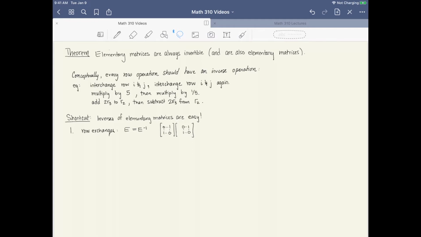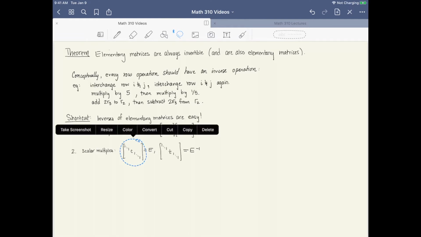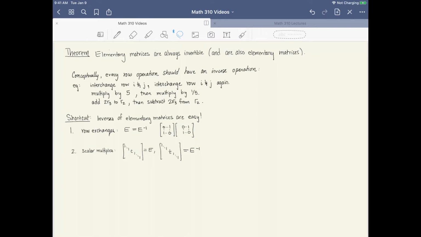The inverse of a matrix that carries out scalar multiplication to a row is also easy to invert. That matrix would take the form of a bunch of 1s down the diagonal where one of them had been replaced by the scalar, c. So the inverse of this matrix is just going to be 1s down the diagonal, but then that entry will be 1 over c instead of c. And it's very easy to see that if you multiply these two matrices together, you're going to get the identity matrix back, which means that they are indeed inverses. It's a worthwhile exercise to convince yourself in the case of row exchanges that when you multiply these two matrices together, you get the identity matrix back.